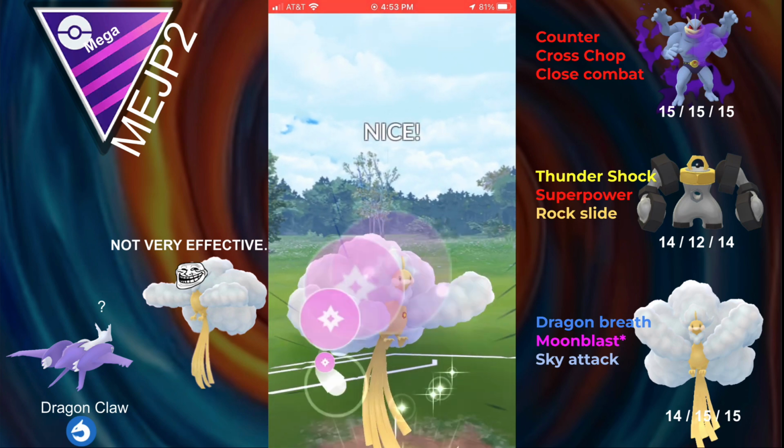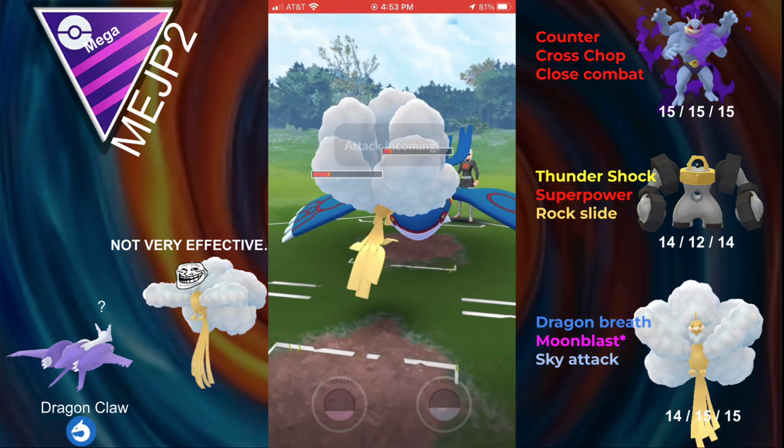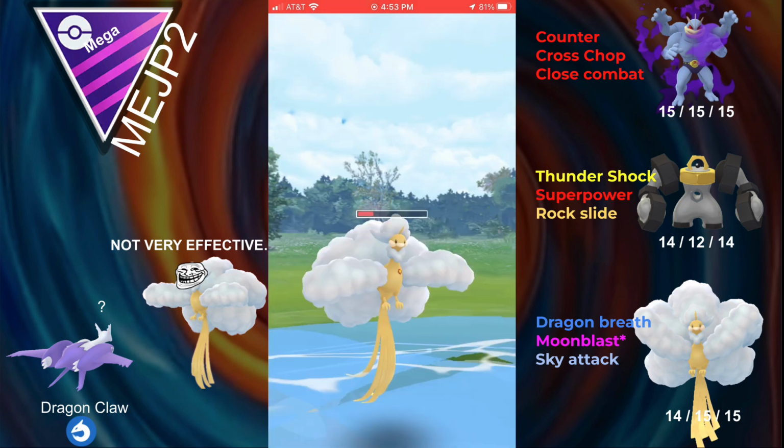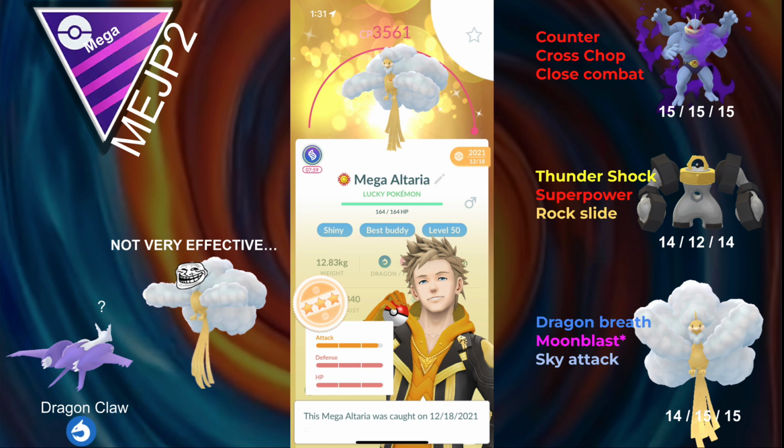We do, and we can go for a Moonblast. But Mega Altaria still doesn't have that high of an attack stat, so Moonblast doesn't take him out. And they make it to a Surf, and Altaria is very bulky, but its Mega just doesn't line up with the stat product totals for the league, so we end up losing that game.